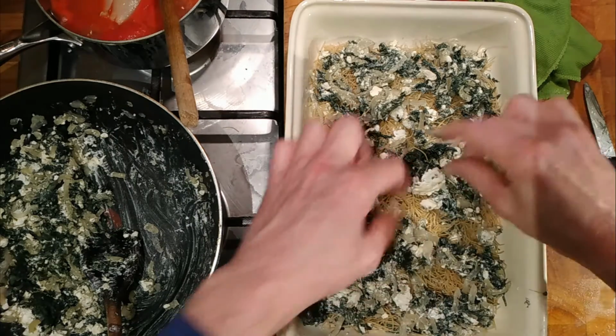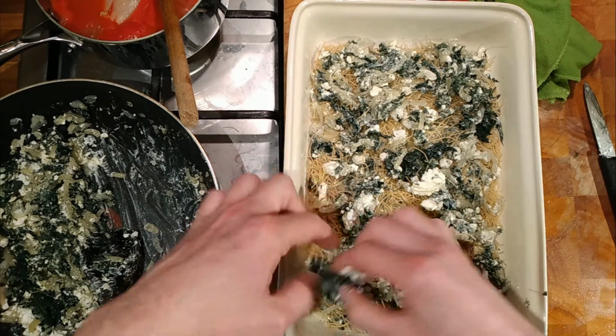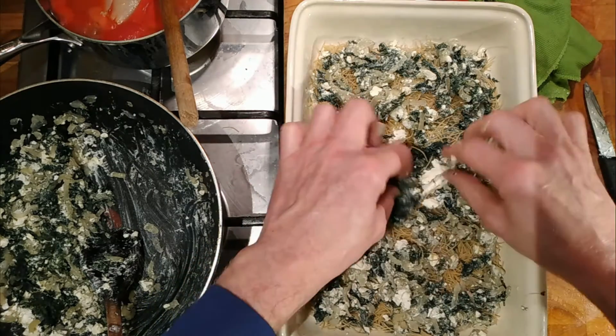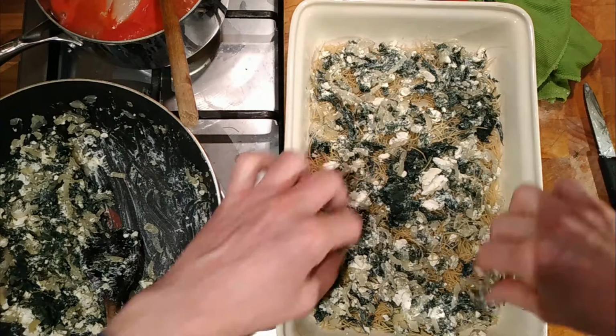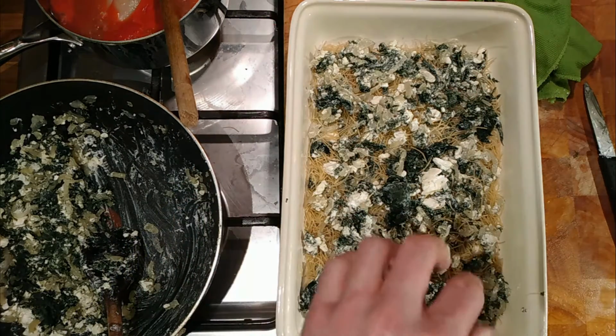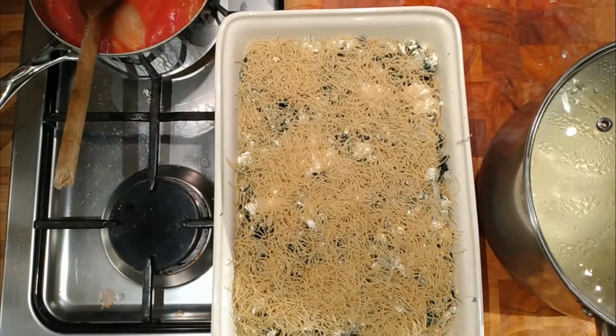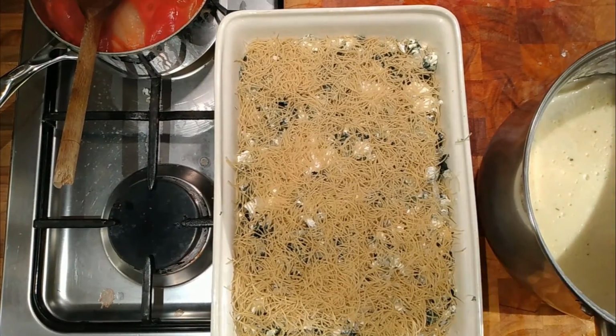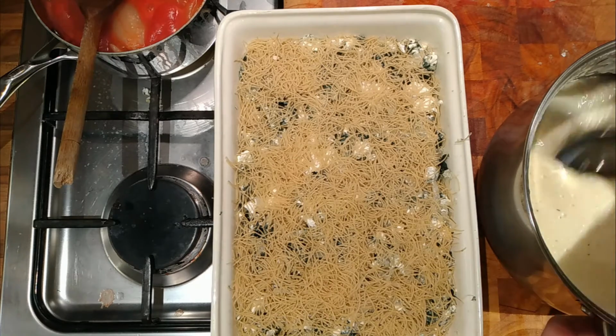Pause, you get the idea of what I'm doing. So it'll be another layer of pasta, and then another layer of the filling, and then another layer of pasta, so on and so forth. Final layer of pasta, and then white sauce on top, and we're back then. Right, we're back. So, layers of pasta, layers of filling, and then white sauce on top.